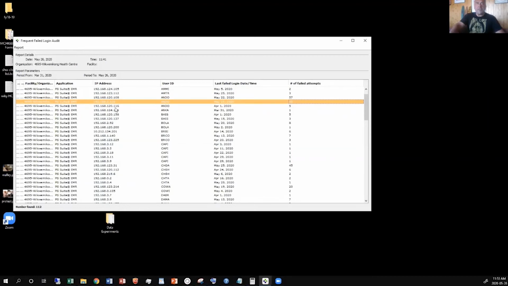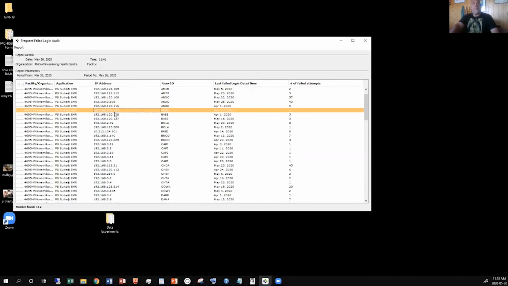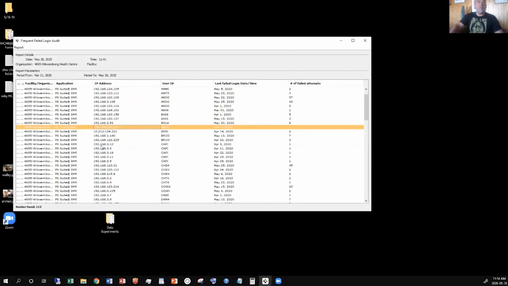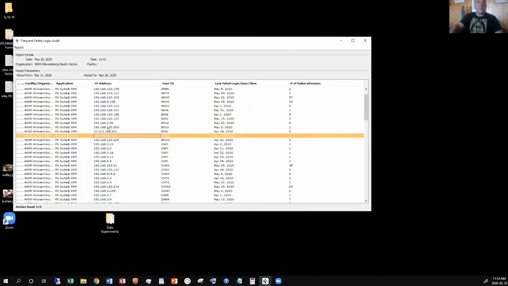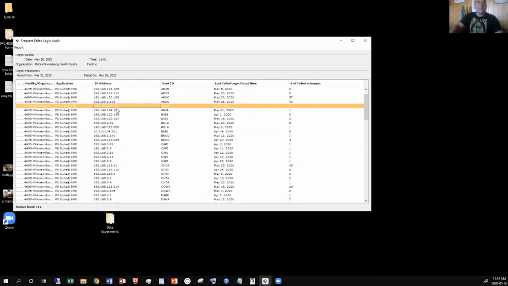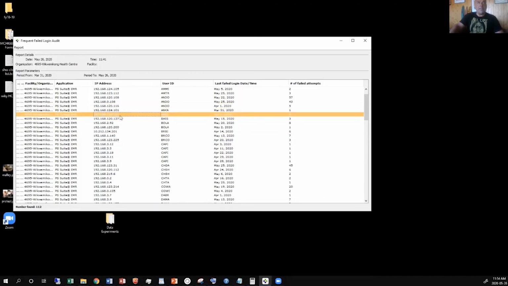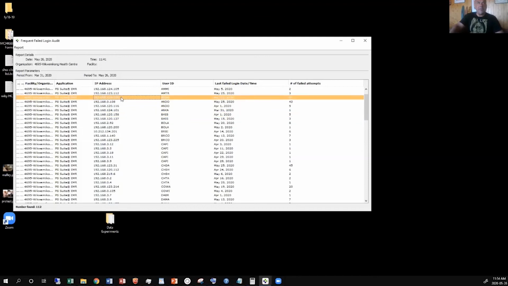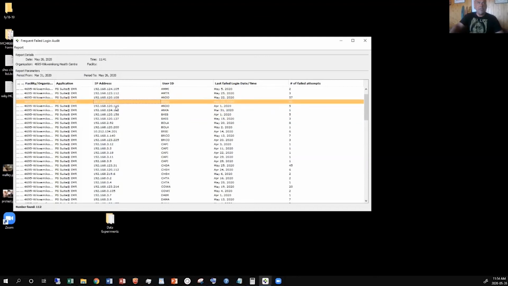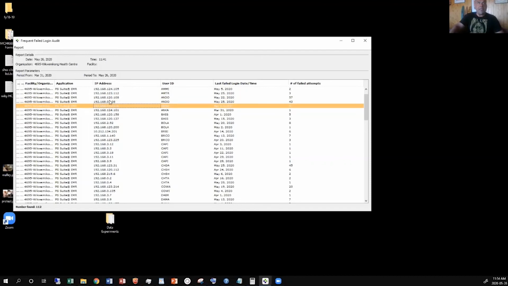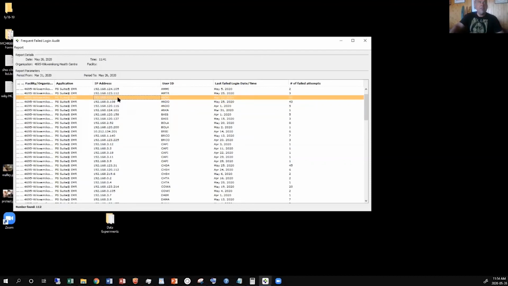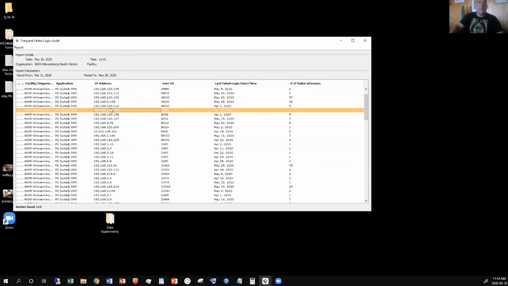And so what you can also do now, if you go to the other end over here where I have the IP address, this is a unique address that's given to each computer. So when you log on, this is what says to the internet, hey, this is where I want my stuff sent, and this is where it's coming from. When you scroll through here, you notice everyone has a similar address, 192.168. So we can look at these and say, okay, this is from the same computer, this is from the same computer, and this is from a slightly different computer, but it has the same last 3 numbers. Or see the middle 3, 120, 120, which means it's in the same area.